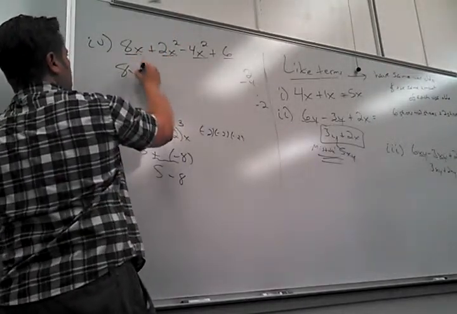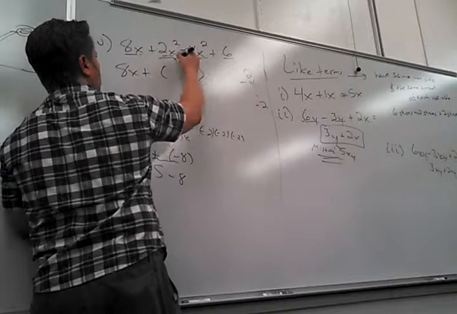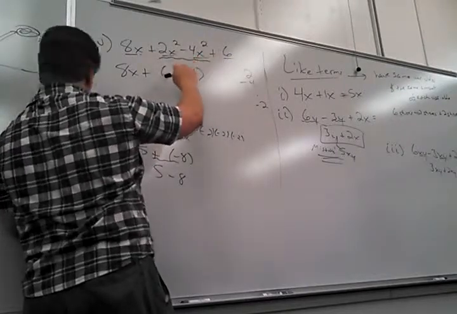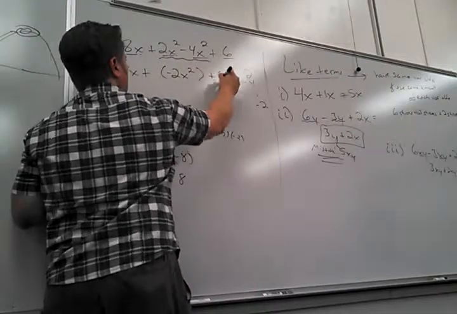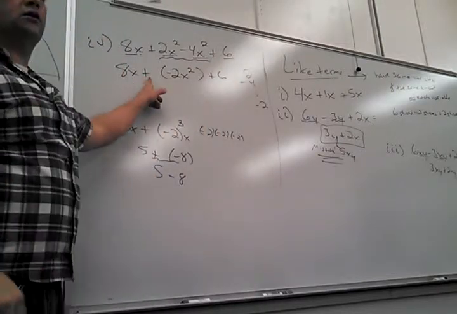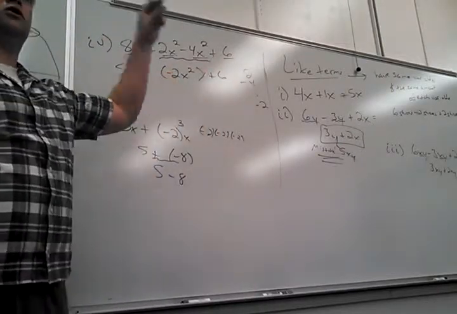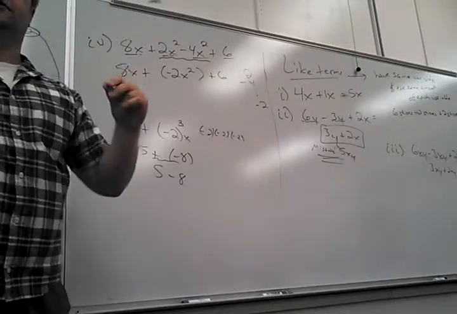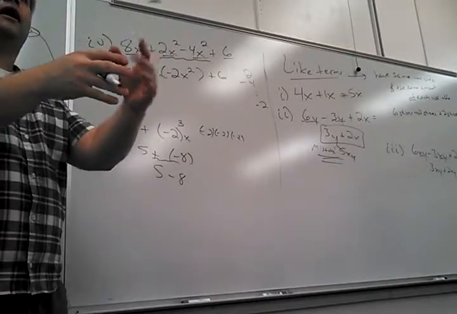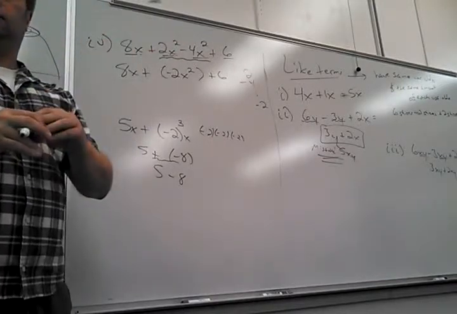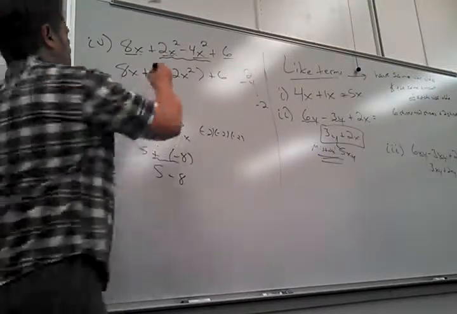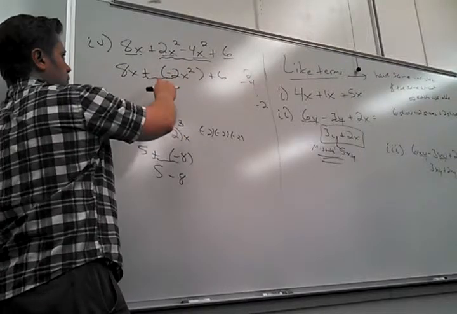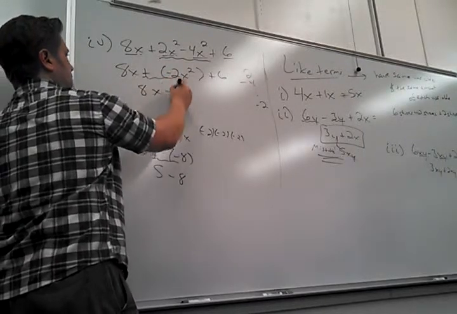Here, I have 8x plus, what did we figure out these two were? 2 minus 4, negative 2x squared. So the plus didn't go anywhere. It's just a better way to write it: plus and negative is just straight up minus. Adding a negative is the same thing as subtracting. If I add debt to you, I've taken some of your money away. We've talked about that before. Plus and negative, another way to write that is minus.